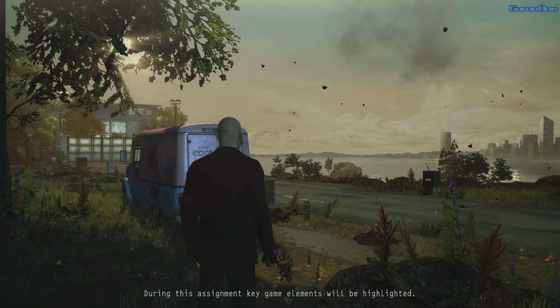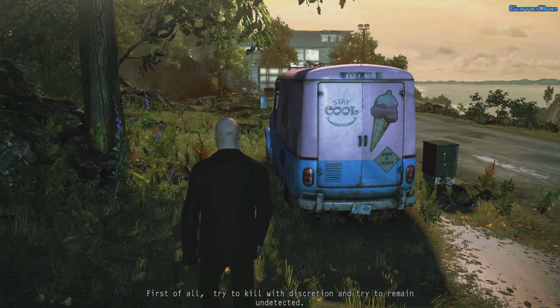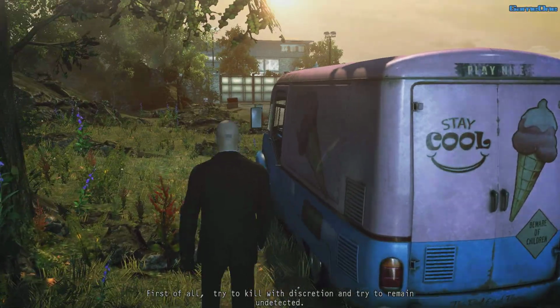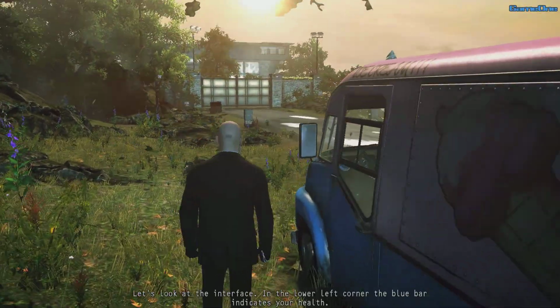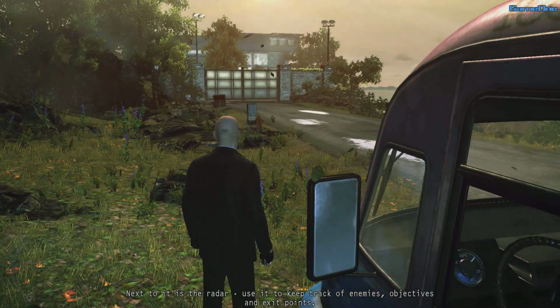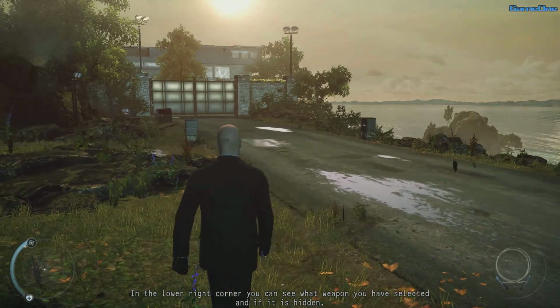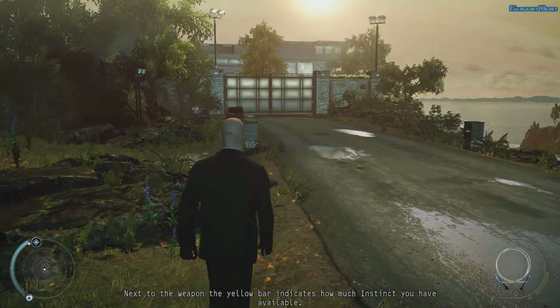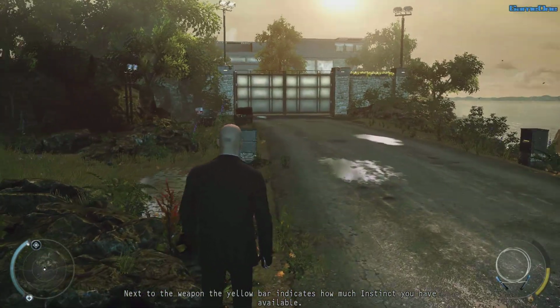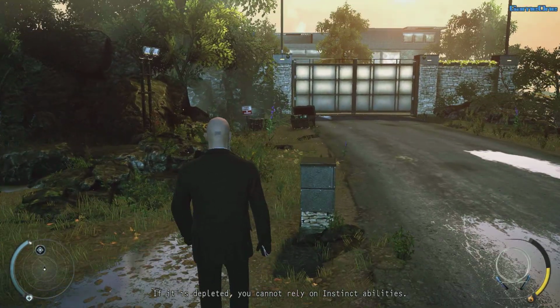During this assignment, key game elements will be highlighted. First of all, try to kill with discretion and try to remain undetected. Let's look at the interface to keep track of enemies, objectives and exit points. In the lower right corner, you can see what weapon you have selected and if it's hidden. Next to the weapon, the yellow bar indicates how much instinct you have available. If it is depleted, you cannot rely on instinct abilities.